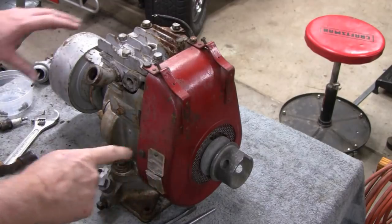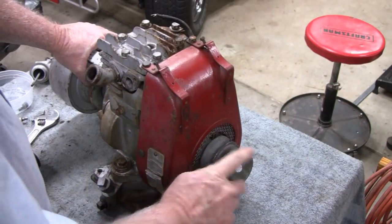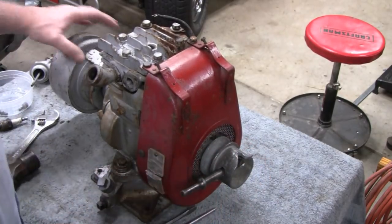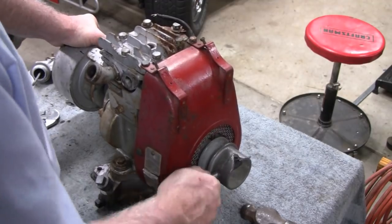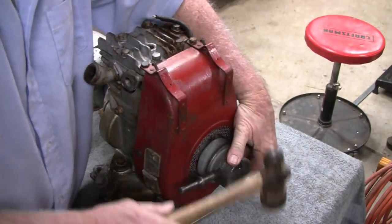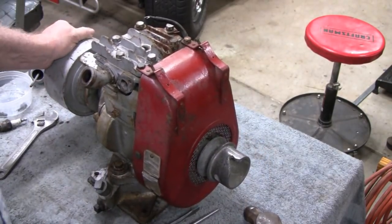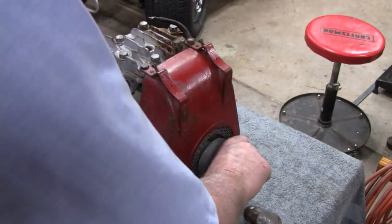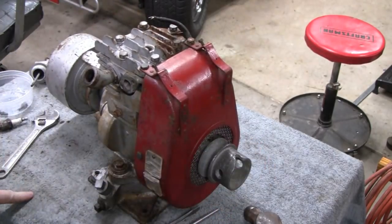Okay. Usually on these older engines they have a reverse thread on them. But from my experience, if they have a pulley on them or something like that, they got a regular thread. So I'm just going to stick this in there and see if it loosens up. To get something, try and hold the other side here, because it's moving. Sometimes if you put something in the spark plug, like a rag, that'll tighten it up enough to get that. So let me try that.